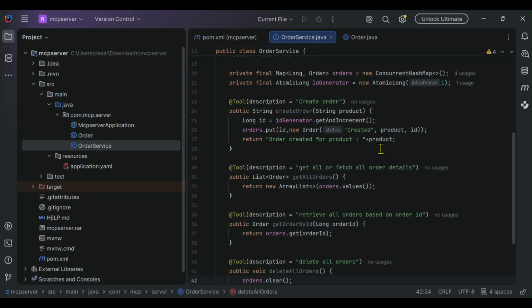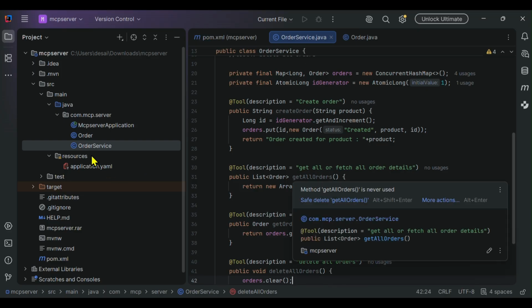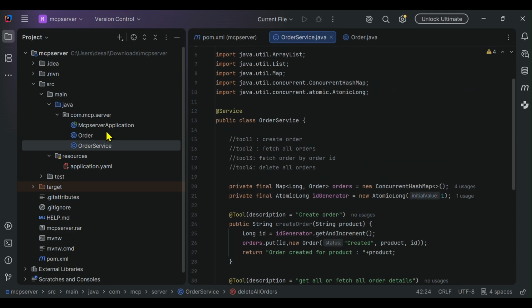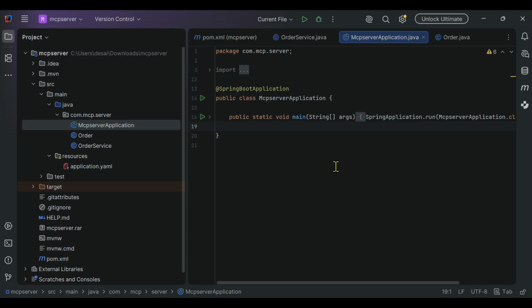Okay, next we'll need to register this tool. So we have created the order service. So let's register this tool using a tool callback. So let's create the list of tools.